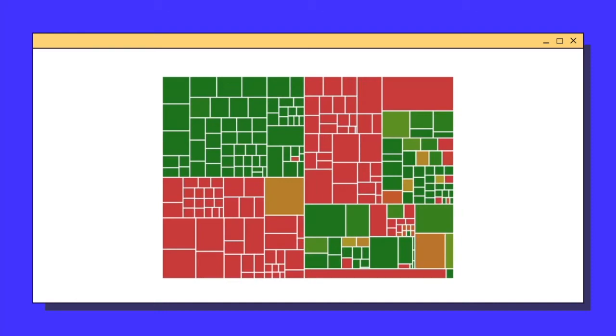This is what a code coverage graph looks like from a popular tool. Each of these squares represents a file, and the color represents how many tests are covering that file. So bright green means 100% of the file is tested, and bright red means none of the file is tested. So that would be a priority of a file that should either be tested or excluded from the measurement.